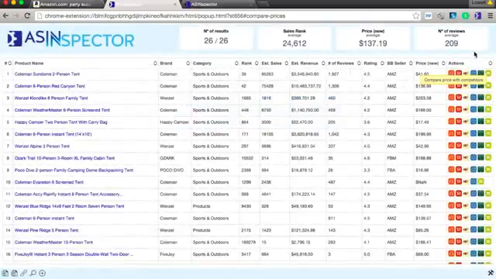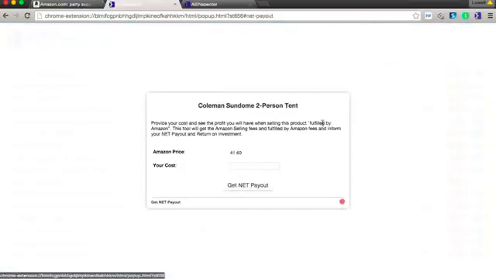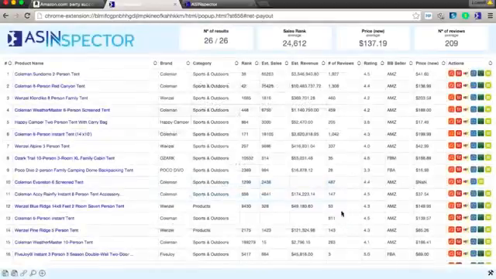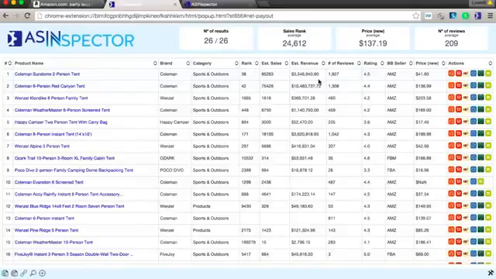You can always see too, instead of just trying to be the best price, let's try to get the most margin. I mean, we're trying to make money online, right? So let's sell items for the right price. I mean, it's okay to charge extra money, right? It's a really good deal for the end user anyways. So let's say that you got this tent for $12. Let's just say that we compared it to this particular one. You can see right away, wow, it's a decent ROI. As long as your shipping and stuff makes sense, you can pull this tent in, and you already know the volume that it's doing per month. So even if you played with a little piece of that, I know this is a brand, but I'm just using this as an example. You can quickly get data to see if it's even worthwhile.